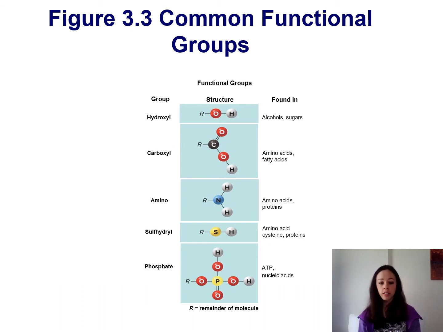So we talked about this a little bit before. There are different functional groups that are attached to molecules and proteins within our body, and the functional group will determine the chemical properties of that particular molecule. And ATP has 3 phosphate groups attached to it, and so that phosphate group determines the chemical property of ATP.